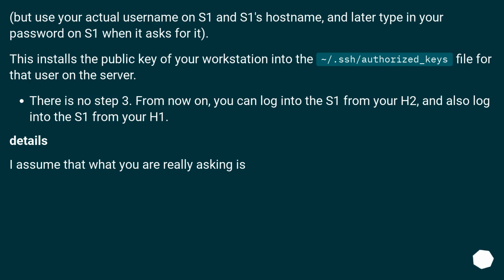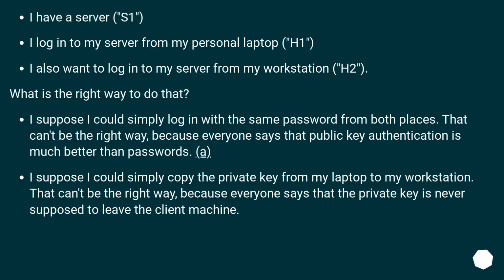Details. I assume that what you are really asking is, I have a server, S1. I log into my server from my personal laptop, H1. I also want to log into my server from my workstation, H2. What is the right way to do that?